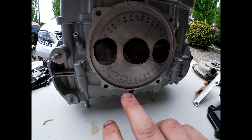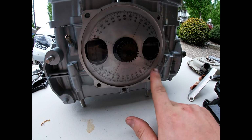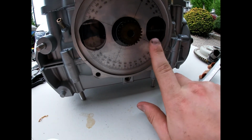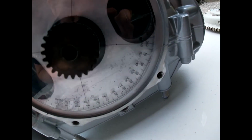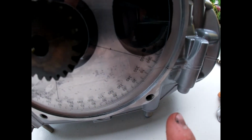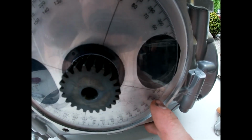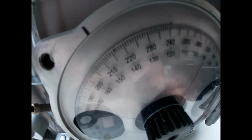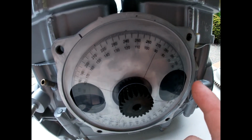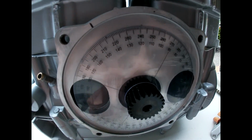Okay, so here's the first thing I'm doing. It's the rotary valve. So you want to get your degree wheel. Unless you're good at math, you can use a protractor. You kind of need one of these, they're like $5, I don't know. So get that. Put the 360 or 0 mark at the bottom of the mag side intake port. Line that up as best as you can. You don't have to be perfect. It's a plus or minus 5 degrees kind of thing. Then you go counterclockwise, 147 for the Seadoo 720.